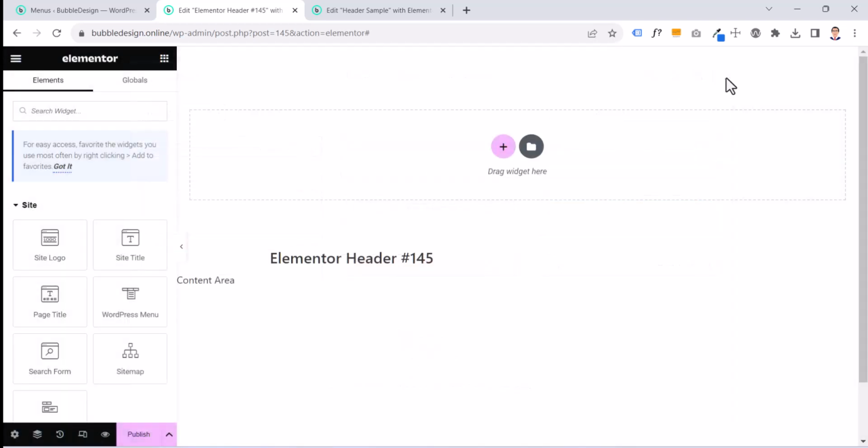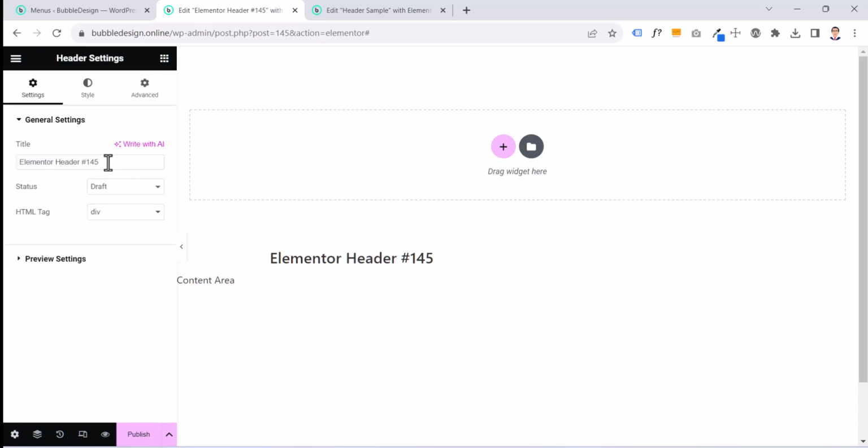Just close this window, and before anything else, it's the best idea to change the name of this template. Right now it's Elementor header #145. You can come here to the setting, and in the title you just type any name you want. I name it global navigation.